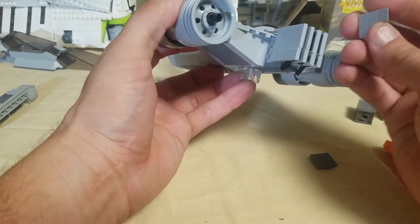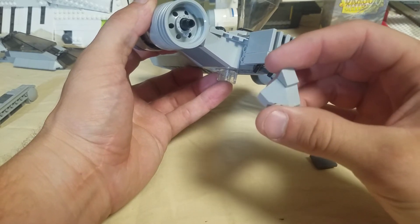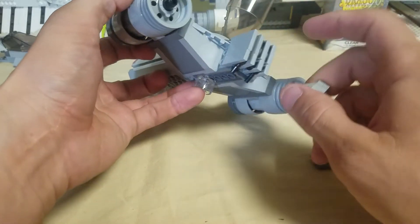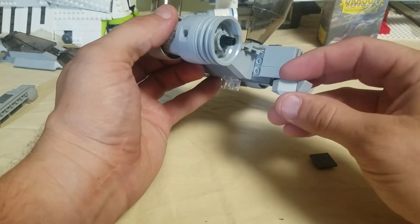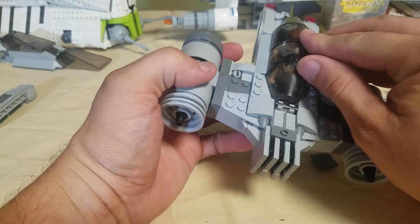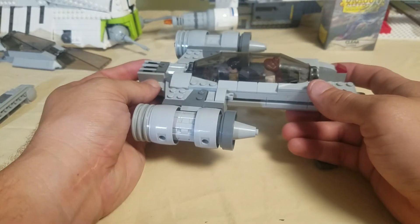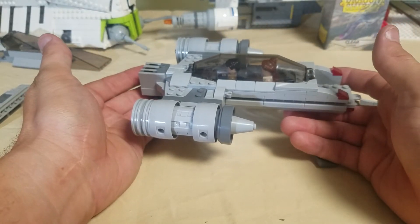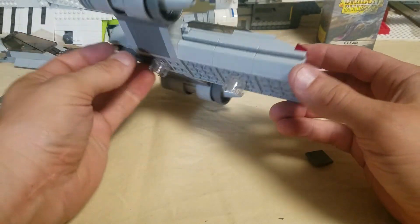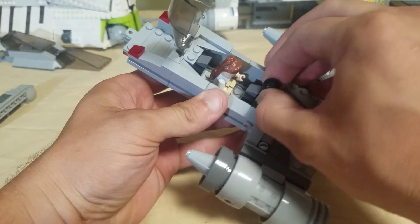These guys right here are just those two-by-two wedge slopes, and you can see they just tie right onto those really nifty bricks. So that's pretty much the tutorial. I know I'm not doing a complete breakdown like I did for my ARC 170 — I'm not sure if you completely need more than that, let me know if you do. Hopefully this is enough for you. The insides are pretty simple. The chairs are completely removable — this guy comes out with a steering wheel because they don't like to let go.